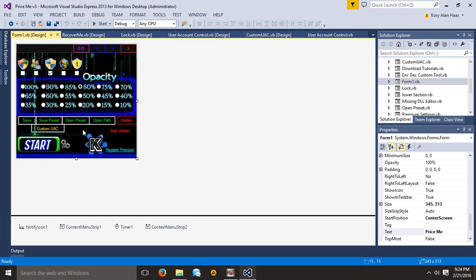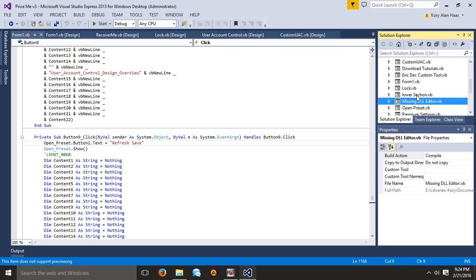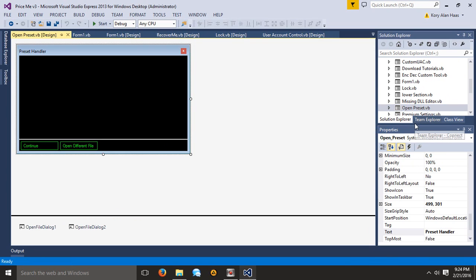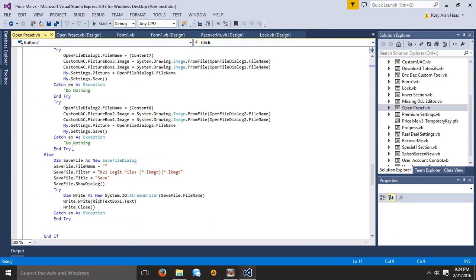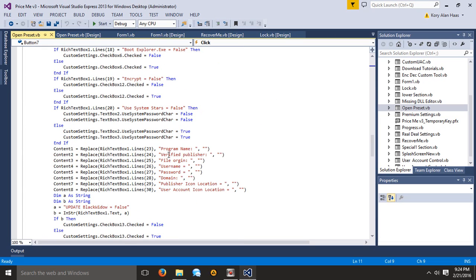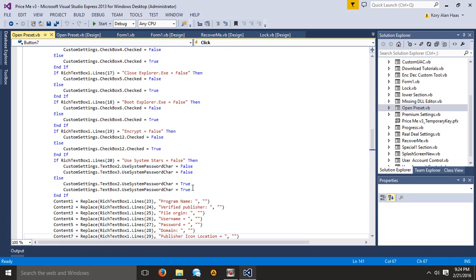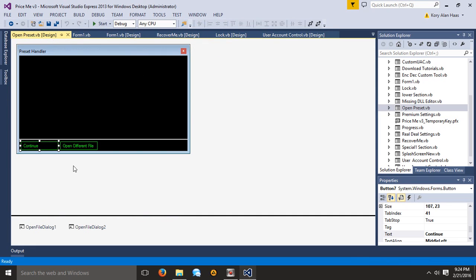Now these presets, I don't believe that they are encrypted. See, we can go here to open preset, and here we can actually see how this is going to activate. So yes, there is no encrypting when the preset is going on, because it's just going to say username, password, domain, publisher. It's really basic. So whoever is trying to debug this program is not going to get much information just from that little preset that they have.